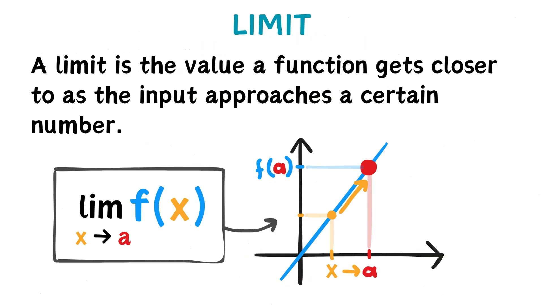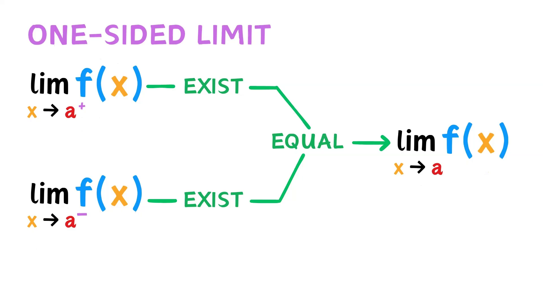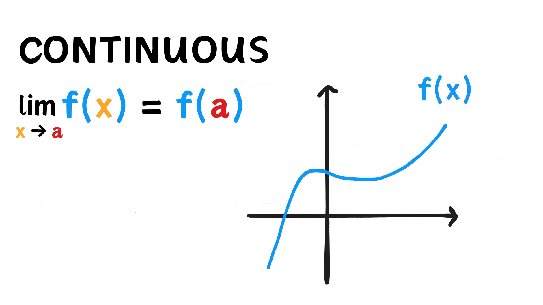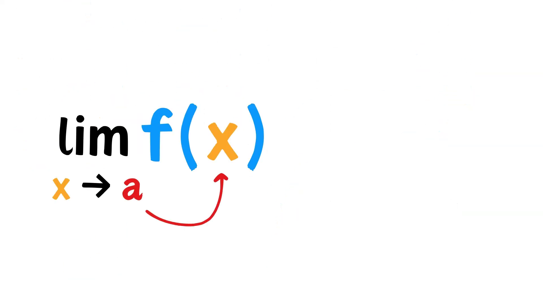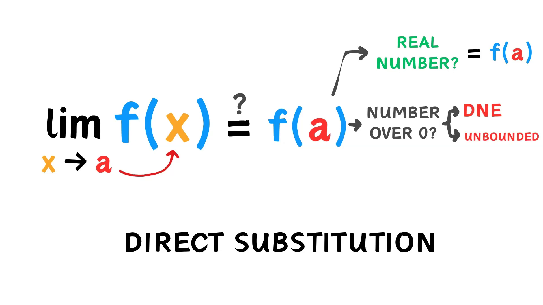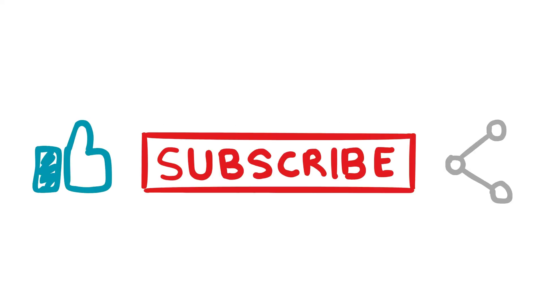Okay, that was a lot. Let's recap. A limit is the value a function gets closer to as a point gets closer and closer to a given value. A limit only exists if both one-sided limits exist and are the same. A function is continuous if the limit of any point on the function equals the function's value — this can be checked by tracing the function without lifting up the pencil. To evaluate a limit, we directly substitute. If the result is a number, that's the limit. If the result is a number over 0, the limit doesn't exist or it's unbounded. And if the result is 0 over 0, we should try manipulating the limit until we find a solution. So that's an introduction to limits. If you enjoyed this, don't forget to like, subscribe, and share the video. Keep working hard and keep learning. Thank you for watching.